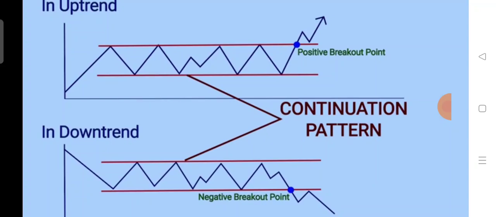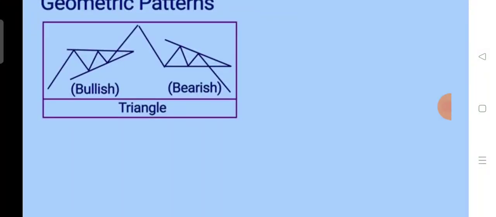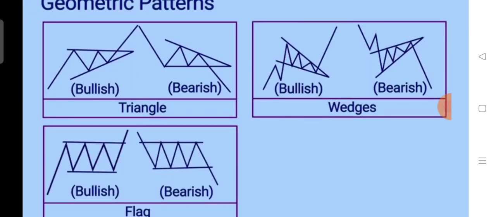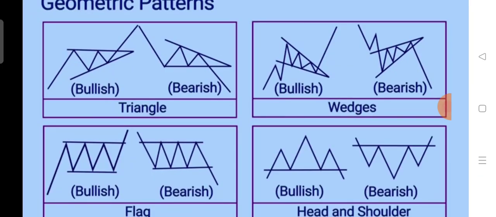During this price consolidation, at the bottom reversal, at the top reversal, and also during the intermediate price consolidation, the price normally takes the shape of a geometric pattern. It can be a triangle, a wedge, a flag, or head and shoulders. We will discuss them in detail one by one. But one thing you should understand is that once we recognize these price patterns, there is a defined way of trading them. We can enter the trades with a stop loss.